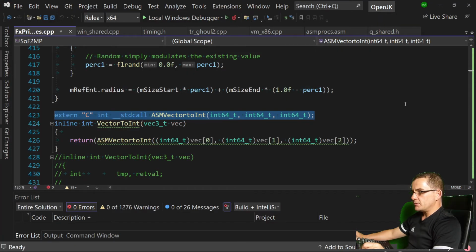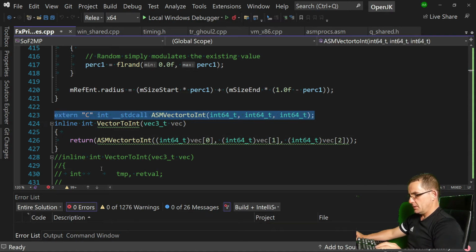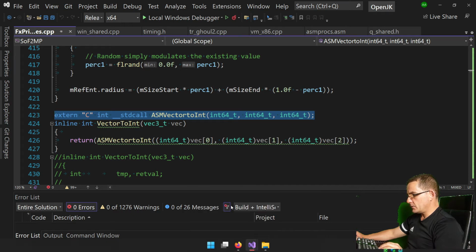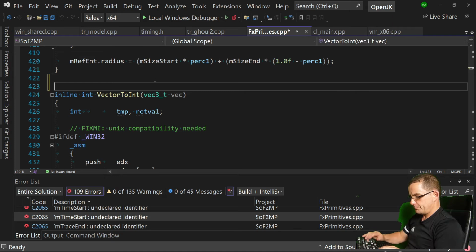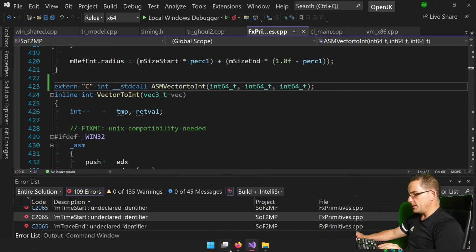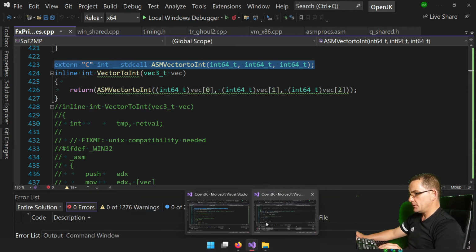So fx primitives.cpp line 423, another external function call, asm vector2int, and then the actual function code itself is just that.